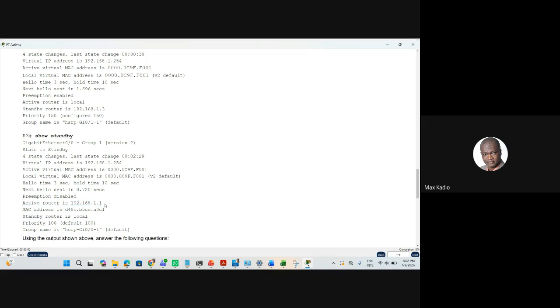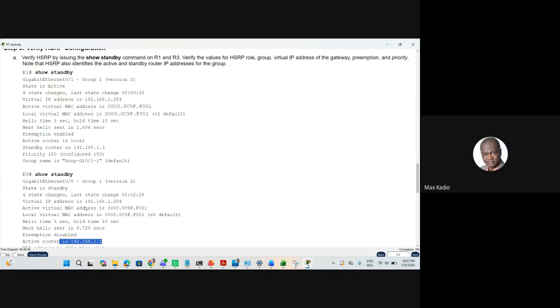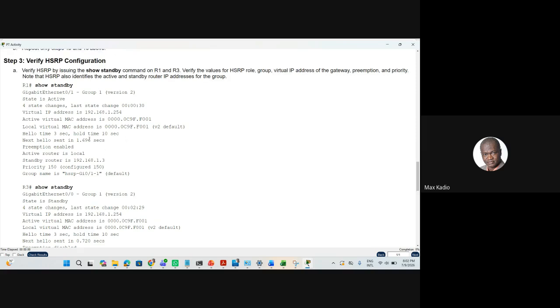But the active router here is what? Normally R1. You see here, even if R1 is the big boss, the active, it will tell you, I'm not the active router, the standby router is router 3. So all these IPs I need to explain to you so that you won't get confused. But at least if you understand the concept, it's fine.